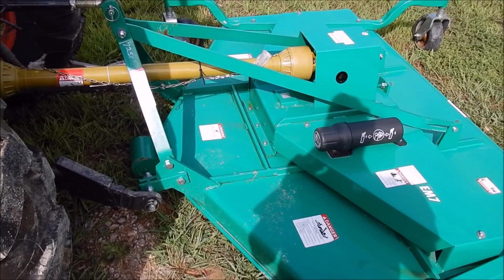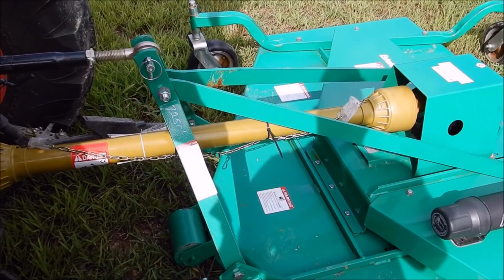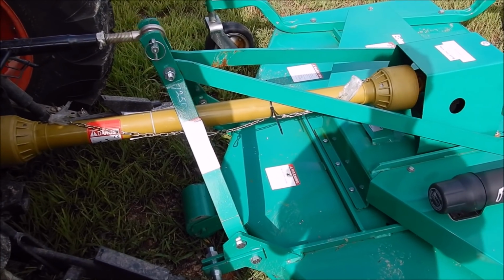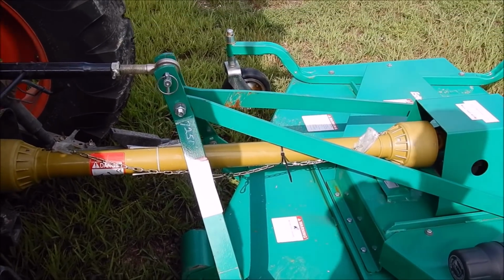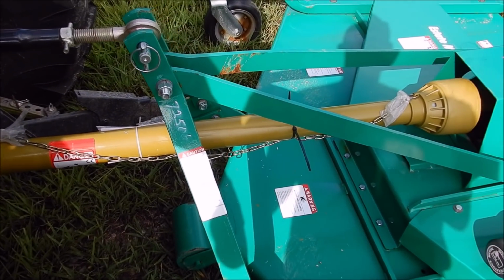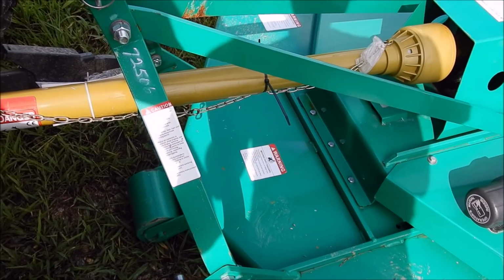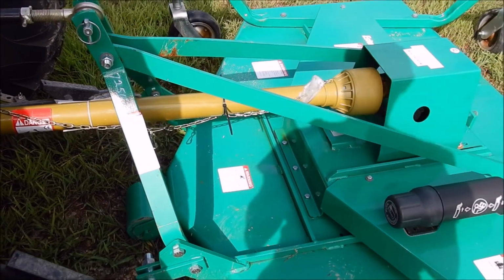Now it's all hooked up, as you can tell in the video, that stupid safety chain they got on the PTO shaft cover was giving me a fit, and you can never get them hooked up tight, and all they do is flop around and beat the crap out of everything, so I put a couple zip ties on it. Maybe that'll save it from me getting pissed off and ripping all that off.